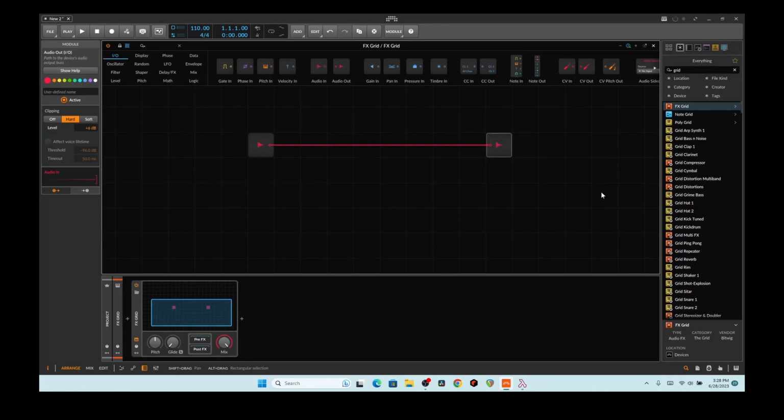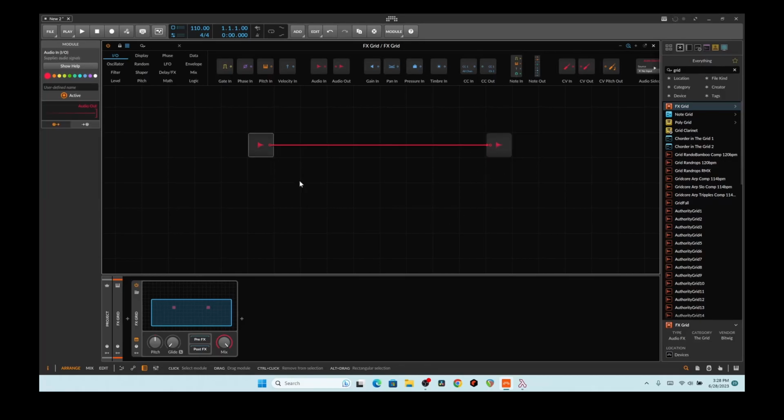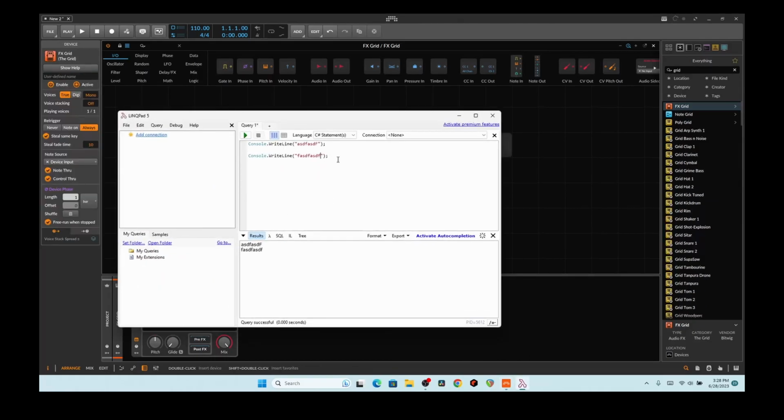So I'm in the FX grid because basically it helps illustrate one of the core concepts of development. All programming languages have a start and an end. It's called the control flow. It begins, and so we have this audio in and this audio out. And much like in development, it has a start and it has an end. So in here, it also has a start and an end. It's often called top-down programming because it starts at the top and it goes down. Object orientation is sort of similar to top-down programming with objects and stuff like that, but realistically, you still start from the top, you still end up at the bottom. Event-driven programming throws a monkey wrench in there, but guaranteed most, if not all, programming that you could ever do, there's a start and there's technically an end to everything you're doing.